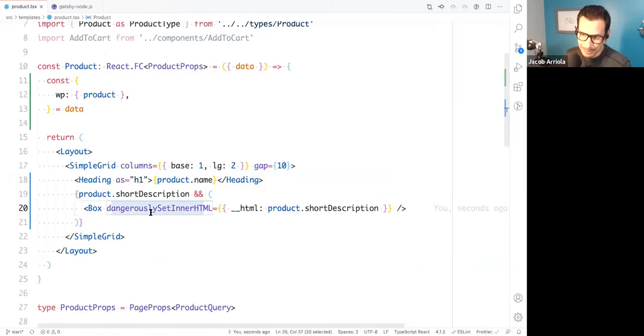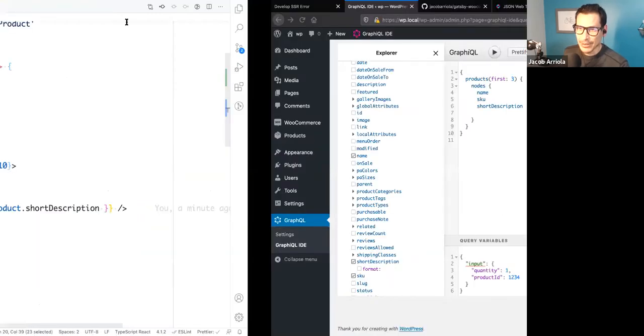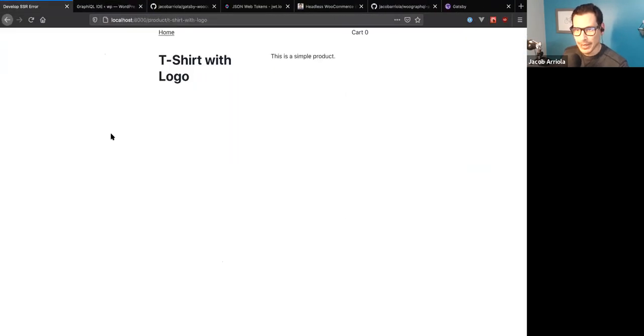And that's what this does here in React. I think they purposely said, be really, really careful what you're doing here, because there's cross-site scripting potential. But I know my admins are not putting any bad strings here, so we can be kind of safe with something like this. Anyway, so we got simple product.